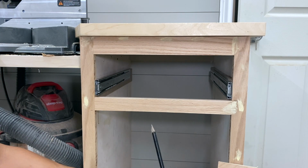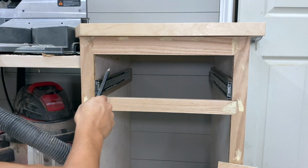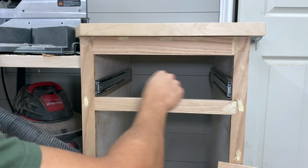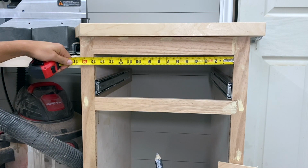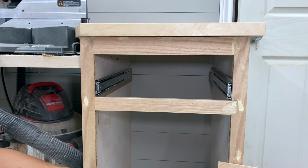So if you're going to use 3/4 inch, you need to do 15 minus 1 minus 1.5 inches, because that represents your two sides. And so you're going to have 12.5. In my case, it's going to be a little bit less than that. So I'm going to do 15 minus 1 inch minus 1.25 inches because I'm using 5/8 inch thick material. So my measurement is going to be 12 3/4.